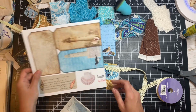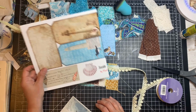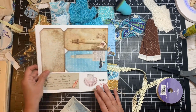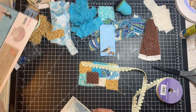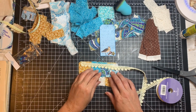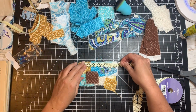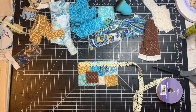Okay, I think I have lots of options here that I think we can do. Maybe even that shell could go right on top of that one. But the other thing is that this one, because it's kind of so decorative, it may not need anything on top of it. I might just like it just like that.